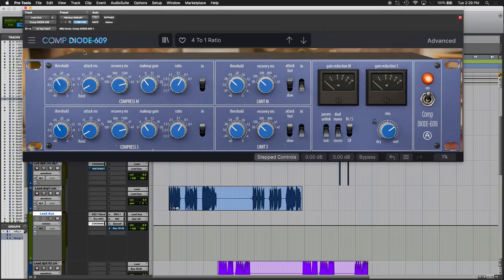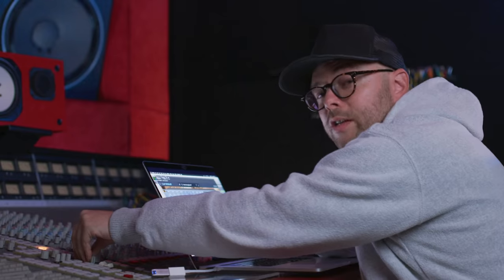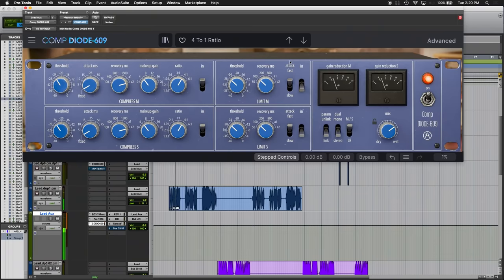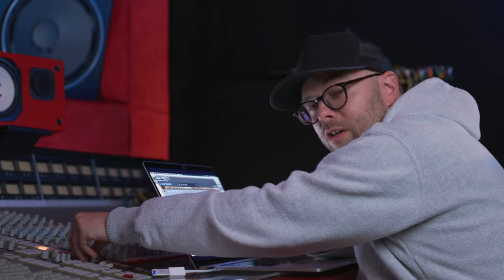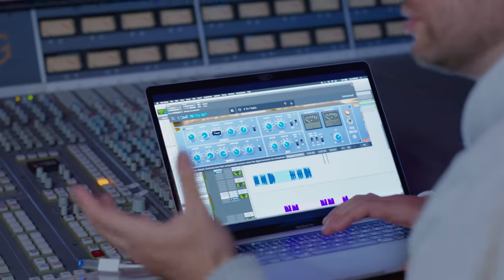This is an emulation of a 33609C. I actually use presets on this one — this is four to one, and it's pretty good. Presets are great because they're just easy; making the song is hard enough. Being in the box like this, they give you more control so you can get the characteristics of a piece of gear without having to be stuck to one emotion.